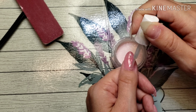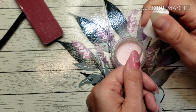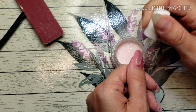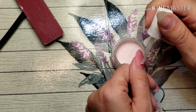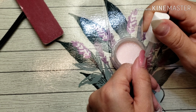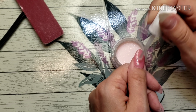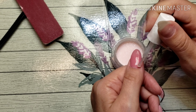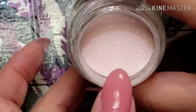When I first dip in it, it's going to look like it has a really heavy coat of Bubbly, but once you brush off the excess with a firm bristle brush, you will see that it is just a really, really fine layer of shimmer on there, which is what I'm really going for here. So I will let you watch me put on my Bubbly.